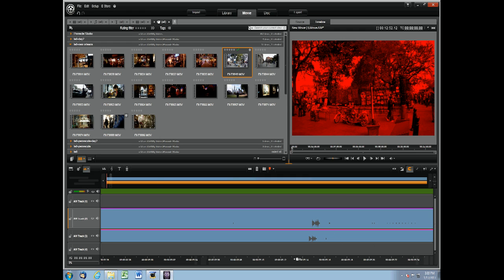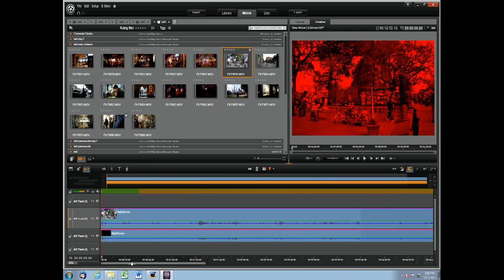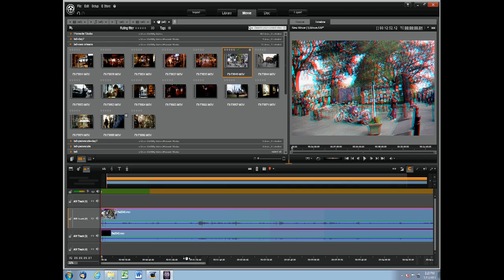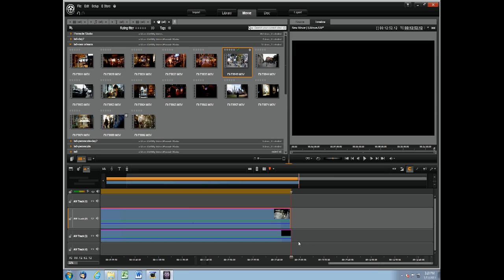So let me zoom the video back to the normal length here. Okay, so that's how to insert the video, how to synchronize it, and how to turn it into 3D video. So let's see, what else should we do here? If we go to the end of the video, you can see now that they're to the end at two different times because we've moved the video back and forth.